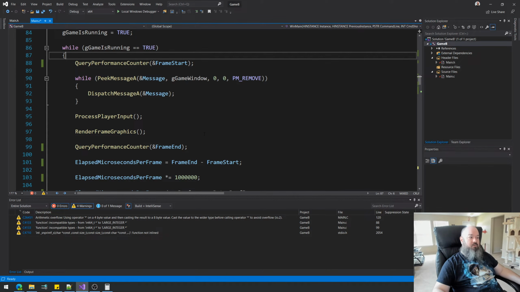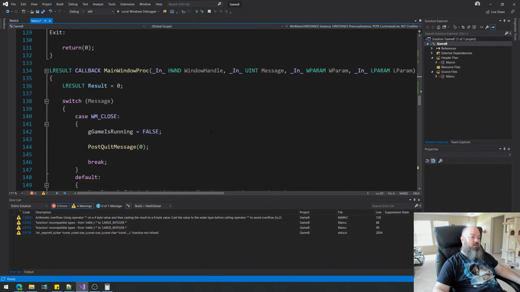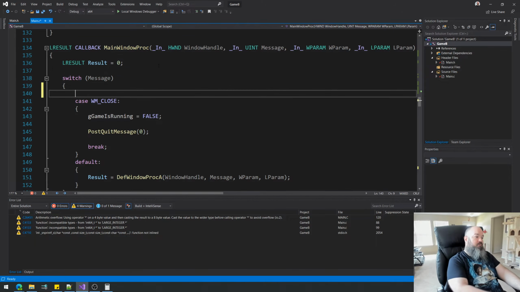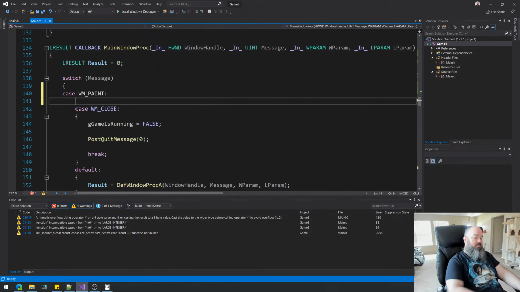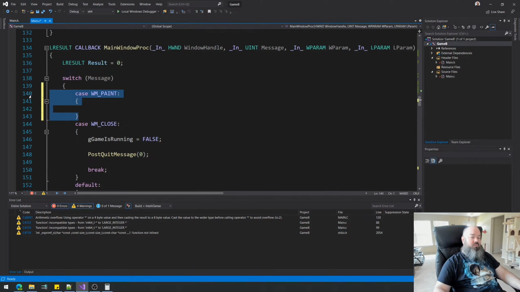What we're doing right here is redrawing the entire screen, every single frame, which you don't want to do if you're just making a Win32 app. What you're supposed to do is, in your window procedure, handle these WM_PAINT window messages. Every time Windows detects that a piece of your window needs to be repainted, it will send you these WM_PAINT messages.